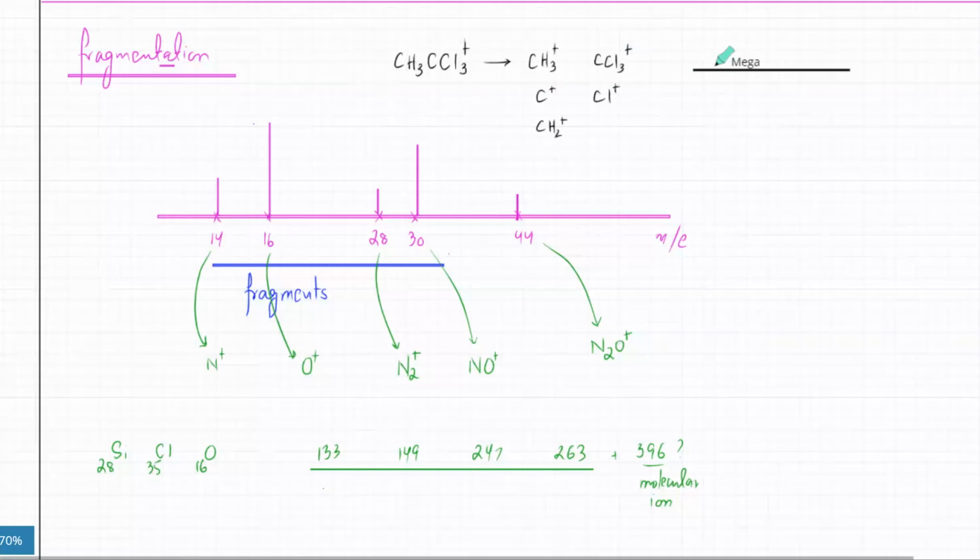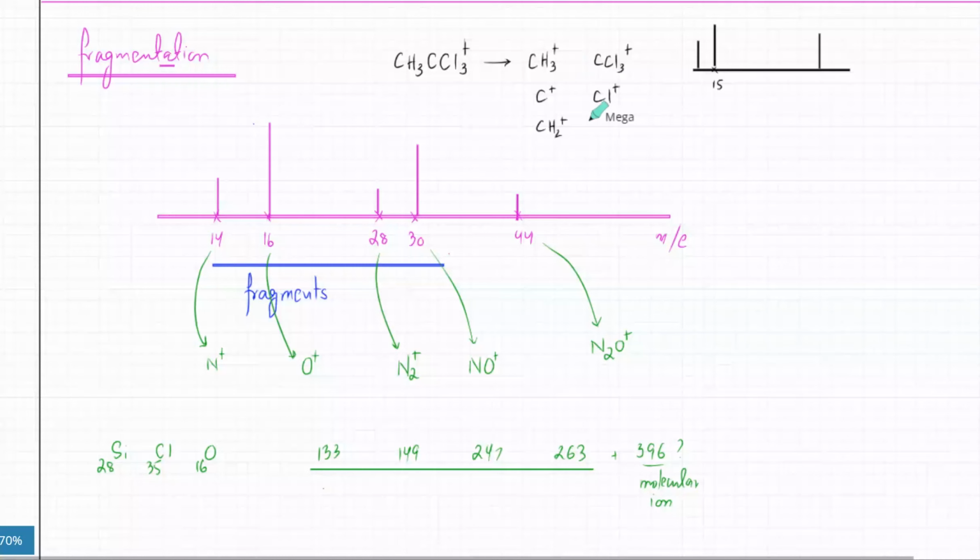So whatever happens, you get these tiny fragments, and you get all these detections at different, smaller masses. For example, CH3 would be detected at 15. You might detect something at 14 as well. You might detect something at 12, or maybe CCl3, which is 105 plus 12, so maybe there's a detection at 117. So you get all these smaller peaks. You have a heavy molecular ion, and you've got all these tiny fragments.